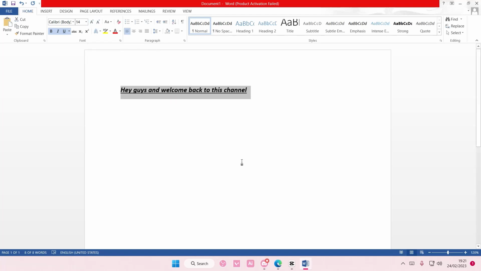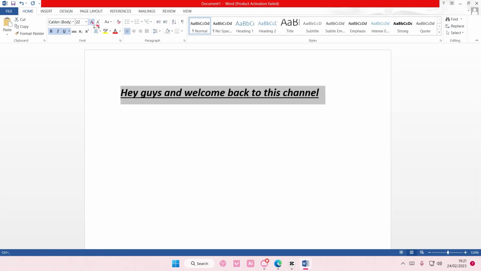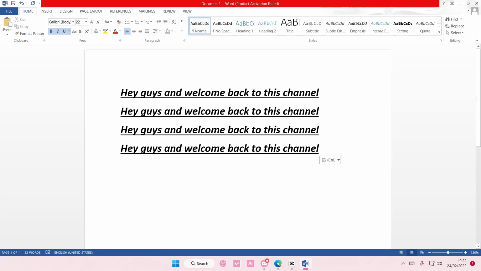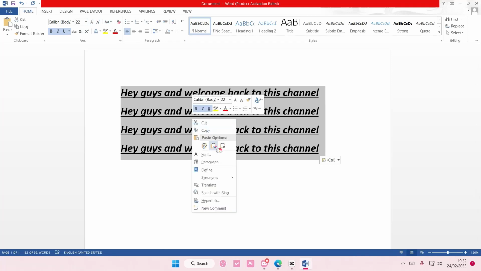So Control and the arrow, I don't know what the thing is called. It should work. I don't know why it's not working. But if it doesn't, just use the usual to copy, Ctrl+C, and then to paste, Ctrl+V. To copy everything, Ctrl+A first, then Ctrl+C, then Ctrl+V. It's going to copy and paste both of them. And then I think those are a few that I can think of right now.